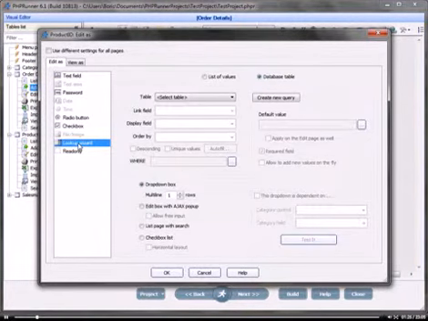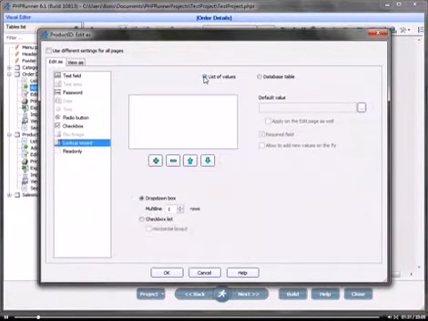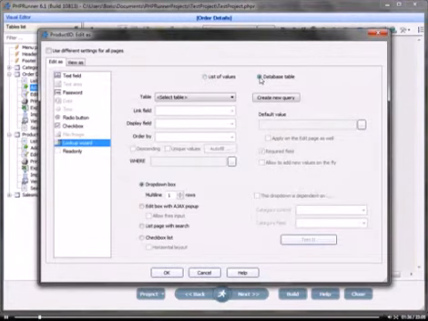To populate the values for the dropdowns, you have a couple of options. First, you can key them right in. Or second, you can pull the values from a database table. We always recommend storing and using the values from tables for ease of maintenance. If you store the values right in the Lookup Wizard, anytime you need to modify the values, you will have to do it in the software, which will ultimately require a project rebuild and re-upload to your web server. With option 2, you can simply modify the values in the table, which will automatically be reflected in the dropdown.